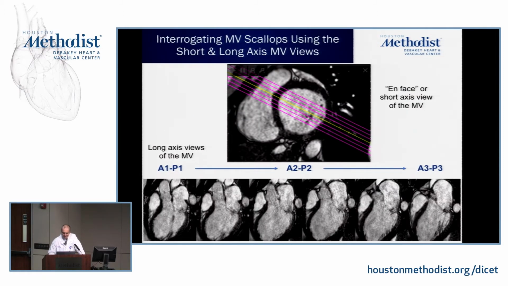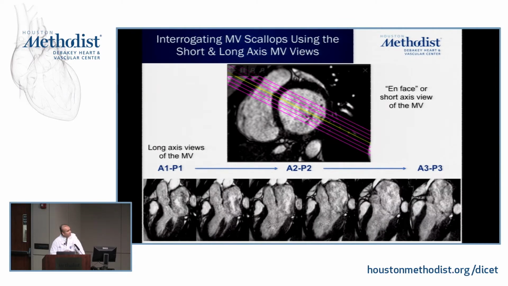Now, let's talk about mechanism a little bit. And the advantage with CMR, again, is that you can get really any imaging plane that you want to by simply moving a mouse. And so for a valve assessment, like for a mitral regurg case like this here, what we would do is not just do the standard 3-chamber view through the heart, but in fact do contiguous 3-chamber orientation cines that will interrogate more anteriorly to show us the A1-P1 interface, as well as interrogate more inferiorly to show us the A3-P3 interface.